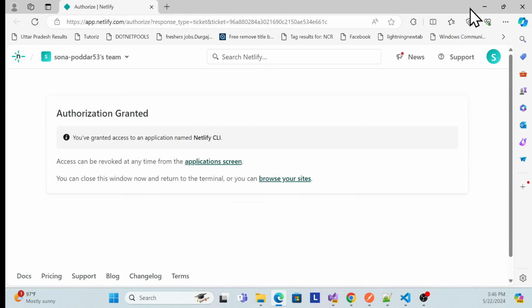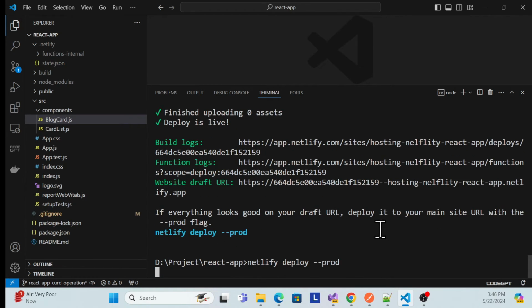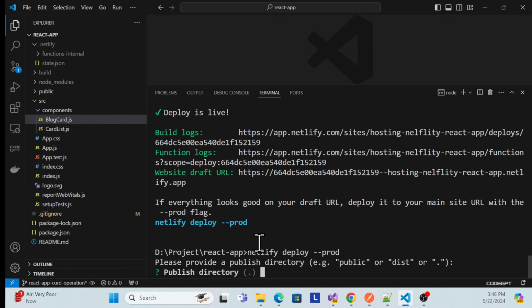Once you verify the preview version is working fine, you use this command: netlify deploy --prod, and once I hit enter, it will try to deploy. Now again they ask which folder you are trying to deploy. My folder is build.